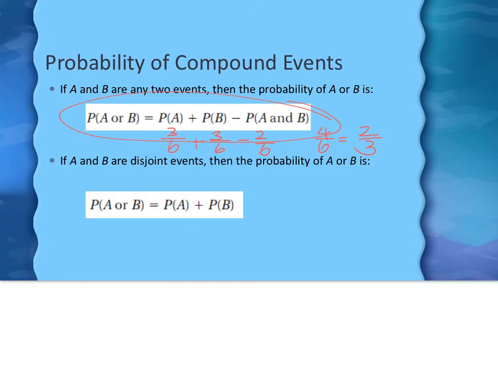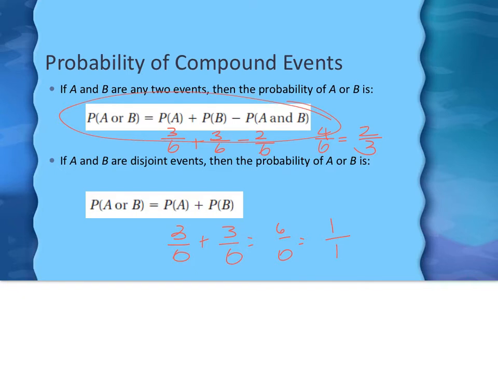Okay. So then the second part is if they're disjoint. So this would be an even or an odd. So what's the probability of rolling an even? And what's the probability of rolling an odd? And for these, you don't subtract anything. You would just add them. So the evens are going to be the 3 out of 6. The odds are going to be the 3 out of 6. This is going to be 6 out of 6, which is 1, which should make sense. If I'm rolling a die, I'm either going to roll an even or an odd, right? Every time I would get that option.